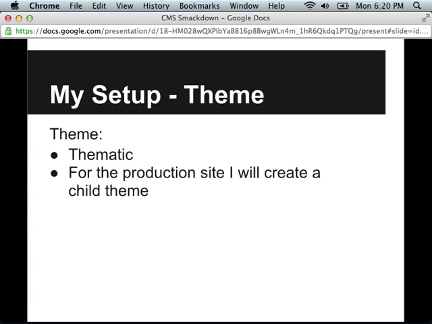The theme I used is Thematic. I'll obviously show it to you as soon as we're done. This is basically the blank default theme that you can extend to do whatever you want. I'm actually going to be building a site, I didn't just build this for funsies. I have a friend that I'm building this site for. After I'm done setting all this stuff up, I'm just going to go home and theme this site later. And for those of you who know WordPress, I'm going to use a child theme, which is fantastic.